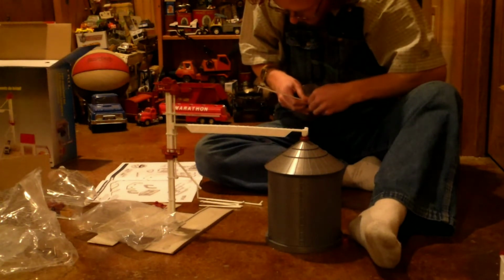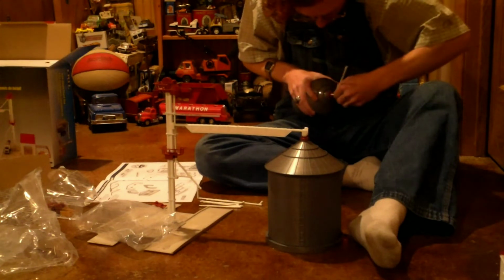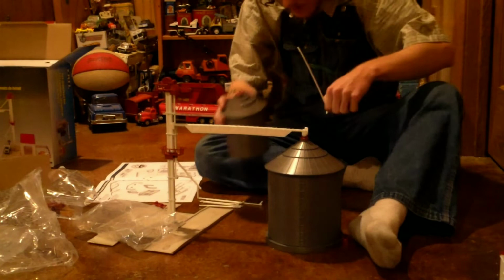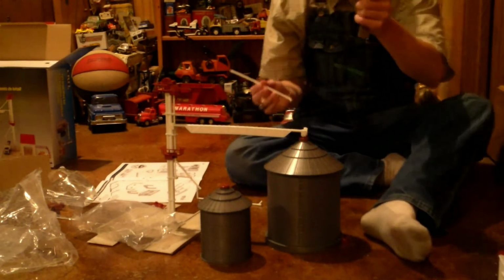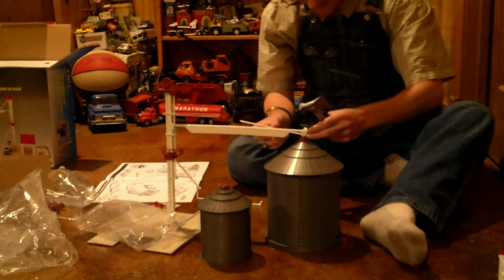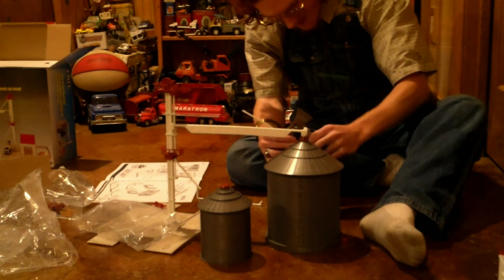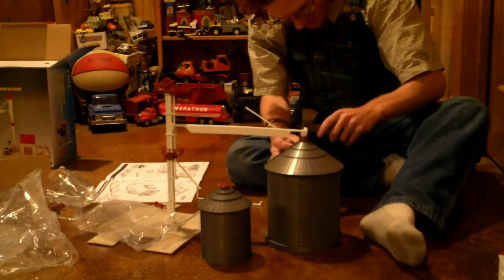I'm not real sure how you're supposed to get some of this stuff together without breaking it, but these do somehow or another go into. This part may require a tapping apparatus, like a hammer. Do not use the axe end. It would not go well for the plastic. And this isn't going to go well for my fingers.